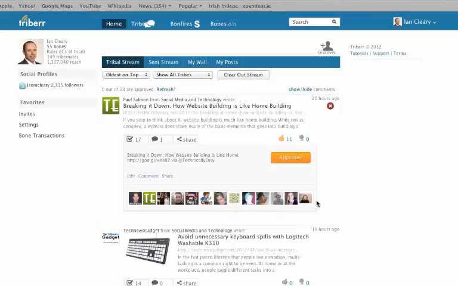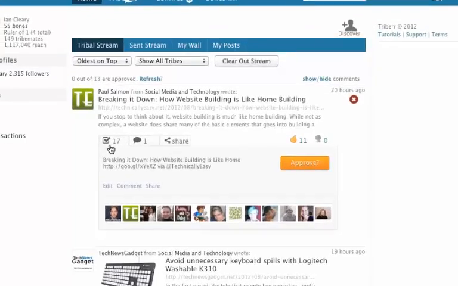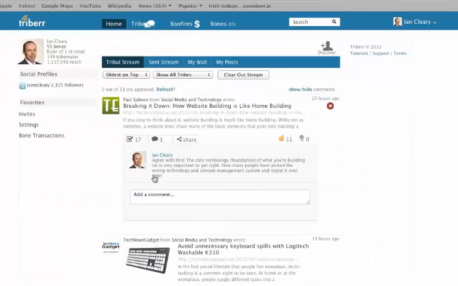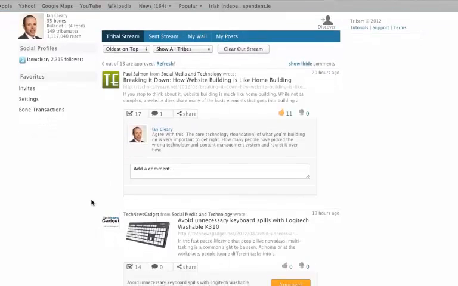And down here you can see a list of people that have already shared out the posts, which is 17 people in total. I can also comment on the post, and as you see, I've commented already on this post. And you see the indicator showing there's 1 comment there. So this just helps tribe members to understand how good this content is. And there's the additional option to share, which allows me to share it out to places like LinkedIn, StumbleUpon if I want. So your tribal stream is where you share out all your content.